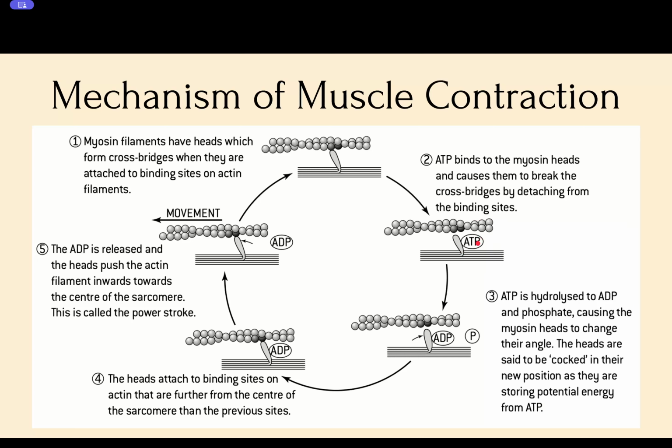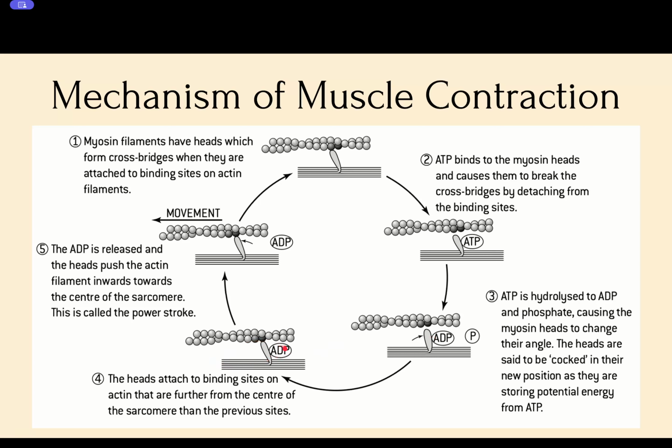And then ATP will be hydrolyzed to ADP and phosphate, which causes these heads to change the angle, and the heads will then be cocked in their new position as they're storing potential energy from ATP. When ATP is hydrolyzed into ADP and a phosphate molecule, energy is released, and that energy is stored in the head, and that's why it's in a cocked position.